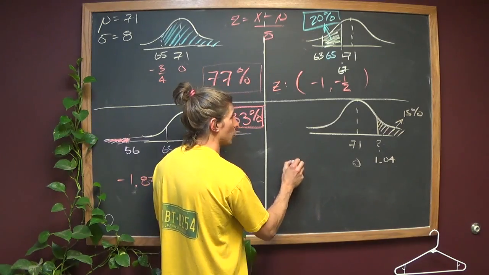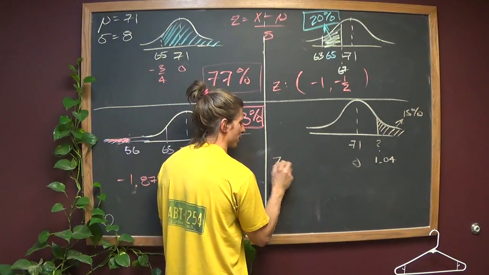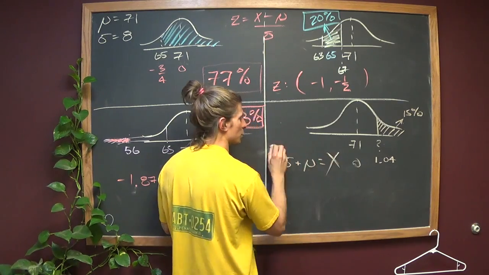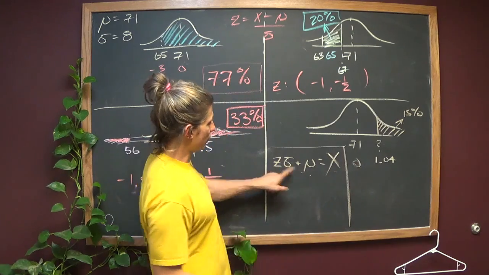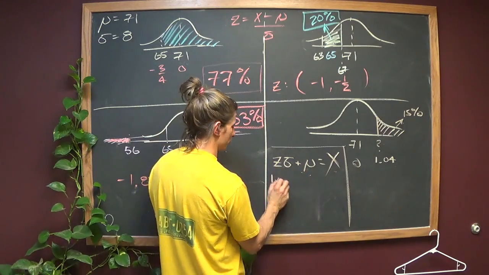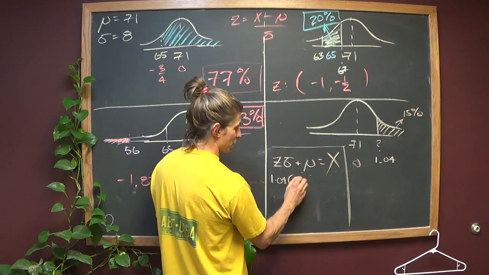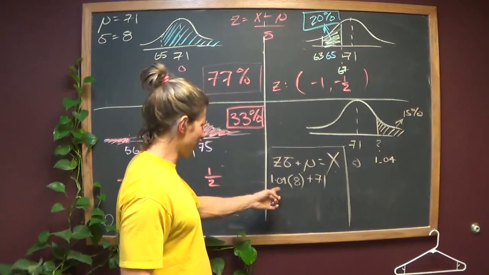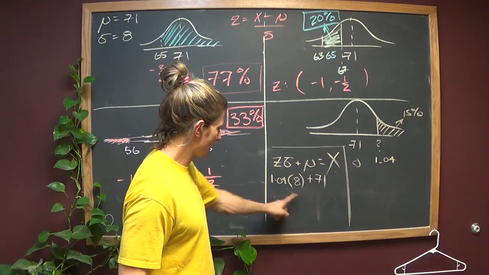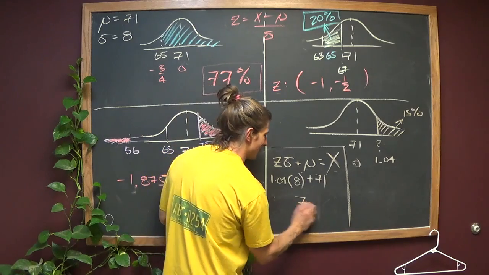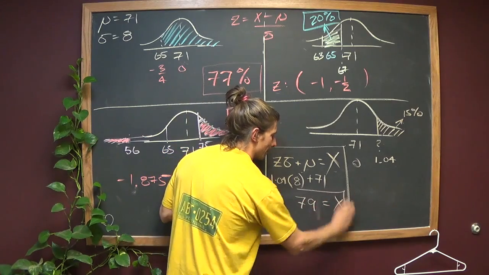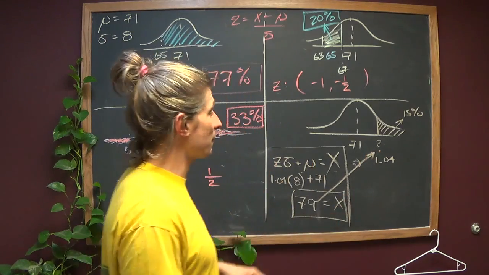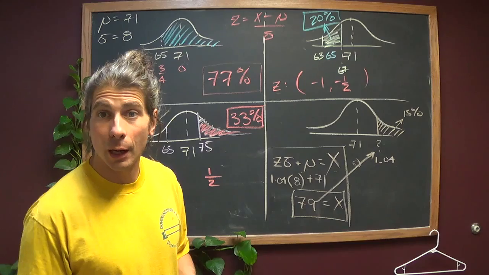So since your z-score formula was up there, we're going to reconfigure that thing, z sigma plus mu, to give us our raw score. And then we know these three things. We know that we're about 1.04 standard deviations. The standard deviation right now is 8, and the average speed was 71. That's about 8, right? It's 8-ish, I'm going to call that 8. And that's 71, so make it 79 miles an hour. 79 miles an hour will ensure that no more than 15% of cars are speeding.